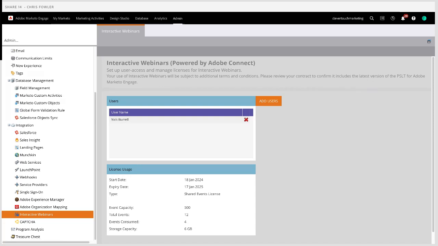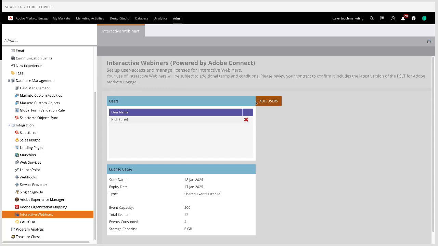And then if you move to the top tier, you then have unlimited storage. Event capacity is still at 1,000. You can have unlimited events, but the biggest difference is you can run 2 concurrently. So if you move to that top tier, we can now run 2 events at exactly the same time. So if you're a company that is doing a lot of events, hosting a lot of webinars and things like that, you can run 2 at the same time. Big difference there.